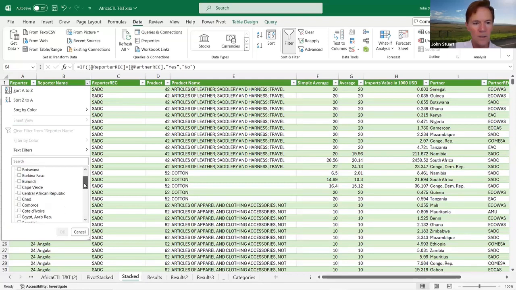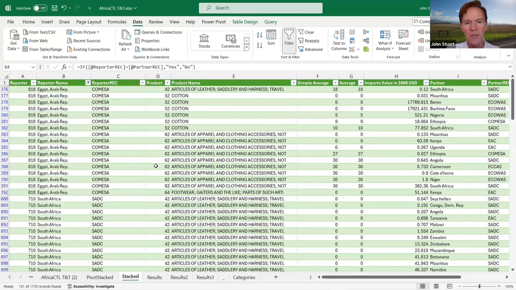Okay, Egypt. You see I'm selecting them here. Ghana's not there. Okay, that's a pity. So we don't have Nigeria. We don't have a complete set of reporters, but we'll select South Africa and Egypt.